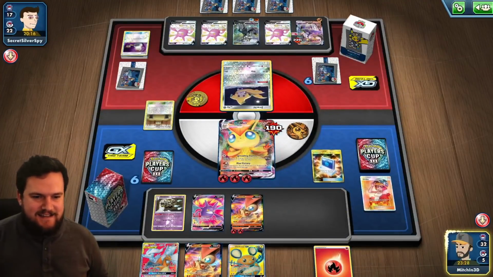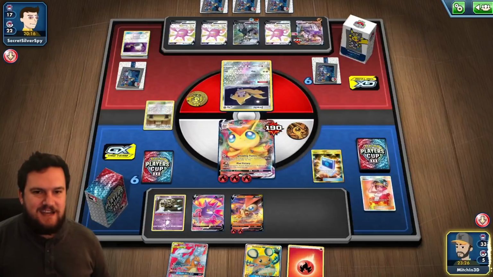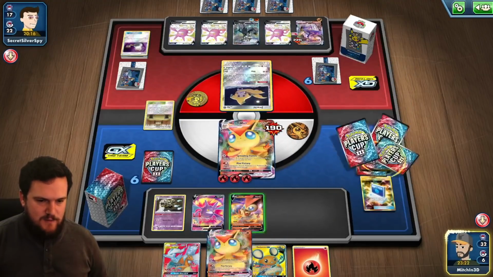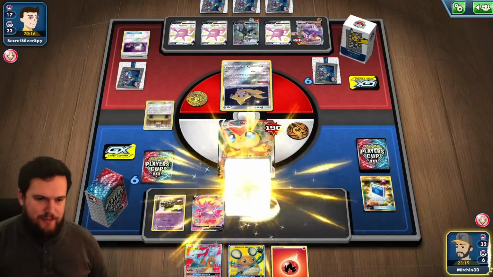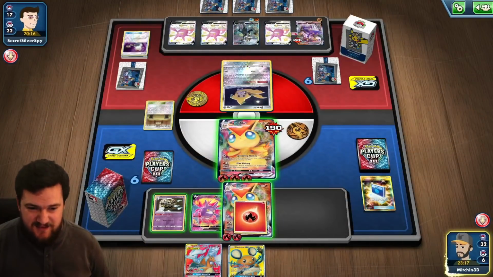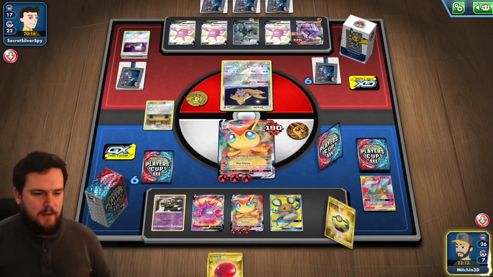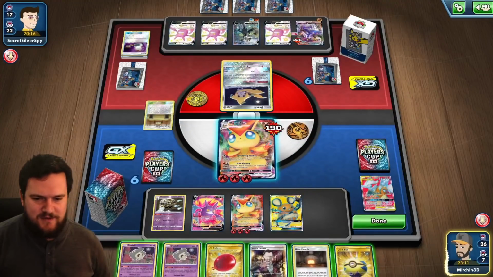I love it. Let's Pokecom away the Victini V. We're going to grab a VMAX. Excellent stuff. We will play that one down. Well, we may as well attach an energy to it, I guess. There's no harm in that. It achieves nothing, but it makes me feel better. Probably could have attached it to the Dusknoir or something like that, but that's okay.